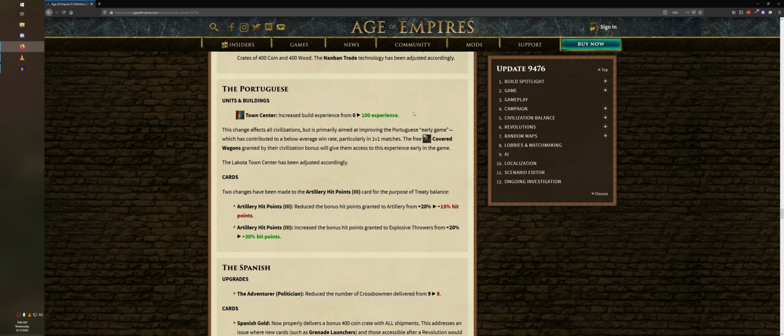Alright, Portuguese. Town Centre. Increase the build experience from 0 to 100. Okay, so that's a Portuguese buff. That's great. This change affects all civilizations, but is primarily aimed at improving Portuguese early game, which has contributed to a below average win rate, particularly in 1v1 matches. The free covered wagon granted by their civilization bonus will give them access to the experience early in the game. The Lakota Town Centre has been adjusted accordingly. That's great. That's really good.